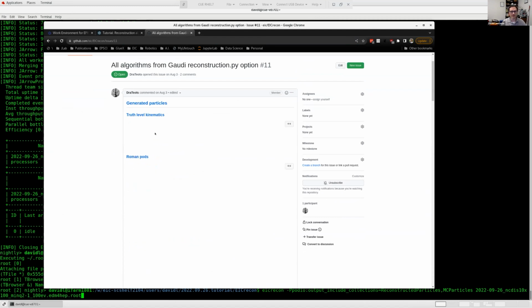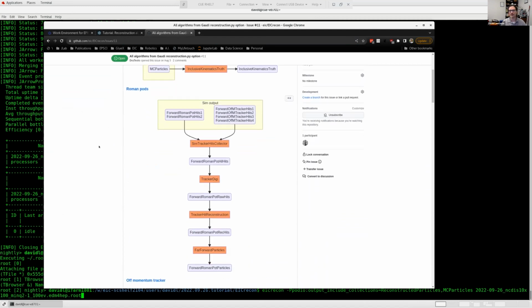Now, some of these have maybe gone a little out of date, but they have things like this in here. And, you know, it's mistyped, it's Roman pots. And this is from Athena. And so there is an algorithm called Sim Tracker Hits Collector, which we don't really need, but there's also an algorithm Tracker Digi. That's been put in there to make digitization of the Roman pots hits.